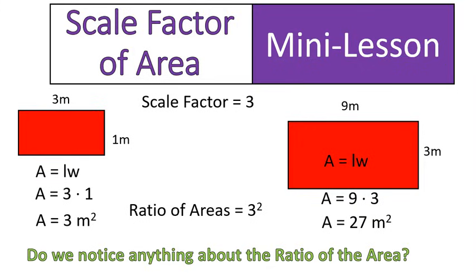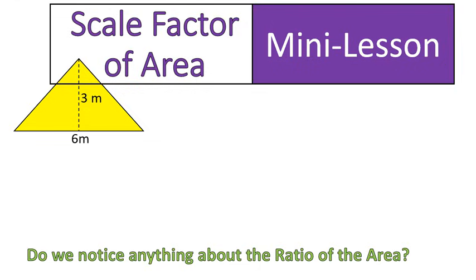Now we've only used rectangles, so I want to make sure that we are really delving into this and making sure that this pattern does follow. So we're going to try it out with triangles. And not just any type of triangles, triangles that go from larger to smaller. So we're trying out a whole bunch of different things and we're going to see if this rule continues to hold. So we're given with these two that we have a scale factor of one third. In other words, three times one third gives us one. Six times one third gives us two. Our scale factor between the length of the sides of the triangle is one third.